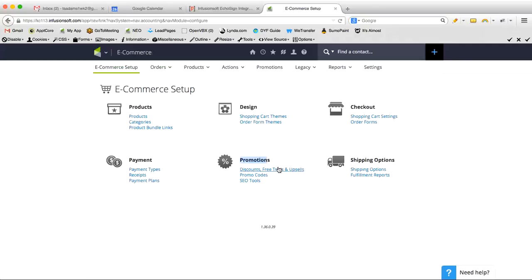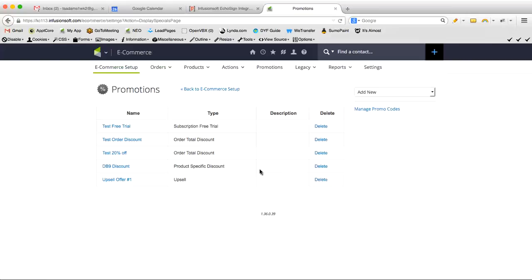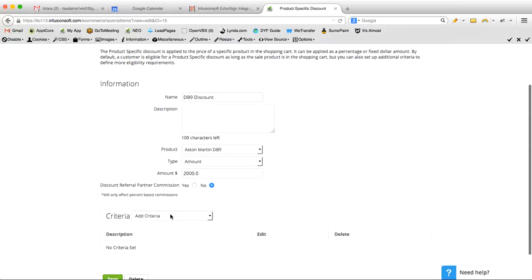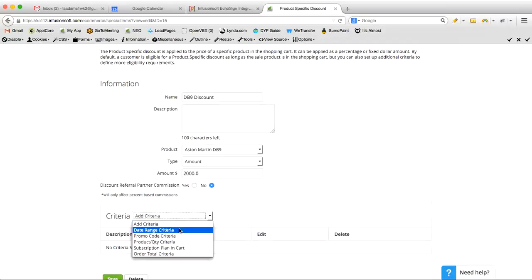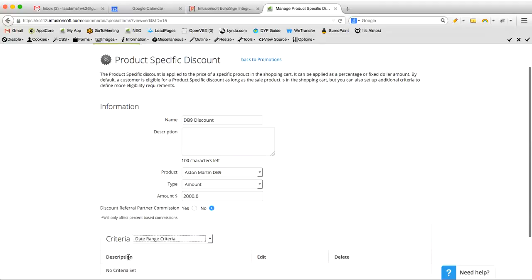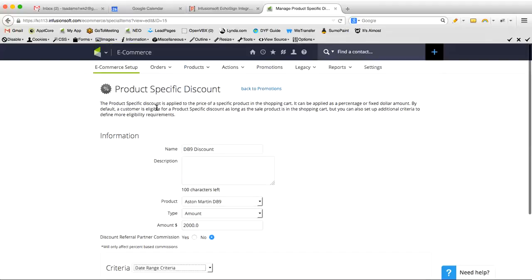Promotions, you can already hop in here, of course, and one of the criteria, if you're adding whatever it might be, let's just go to one of the discounts we already have set up of 2,000 off. Your criteria, you can set up date range criteria in addition to promo code criteria if you want. So your date range is, of course, when is the initial point where that sale will take place, and when is the end point of that sale taking place. So that's some of the ways that you can more specifically state that this sale will not be available after this date, and obviously enforce it.